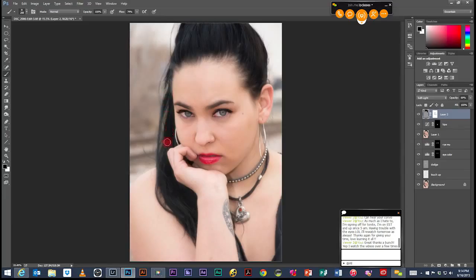Because I'm also going to want to go back here and put a little bit of highlights in her hair. Okay, so that's probably pretty good. And I might take some out of her hands just a little bit too to get some of the detail back in here. She's got pretty good hands, so I can bring some of that detail back.